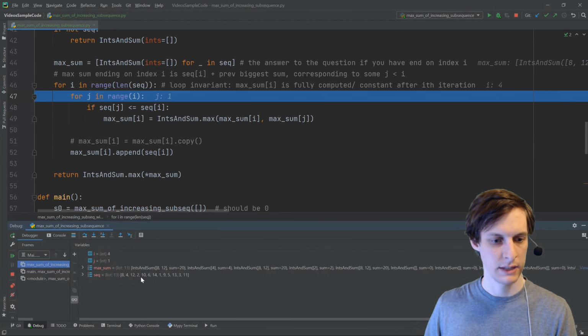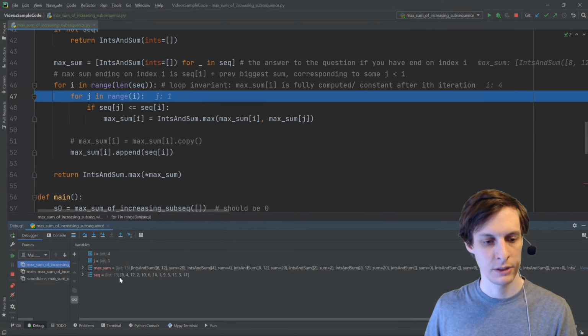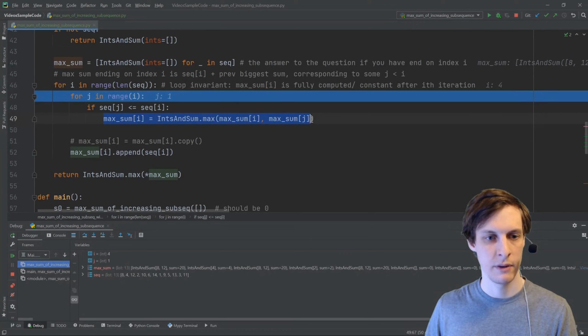Yeah, so in this case, I'm looking at index 4. So 10 is the value that I'm looking at. And of the things that are less than 10, the one that's going to have the biggest sum is this 8. So 12 is too big. I could have a 4 plus a 2, but that's smaller than just taking the 8 alone. So in this case, I'll have the 8. So the thing from index 0 is going to be the maximum.